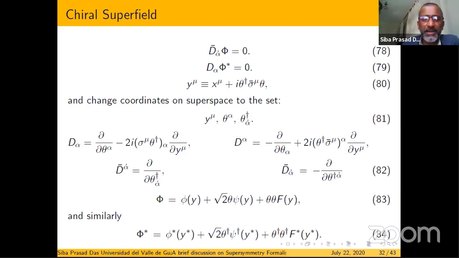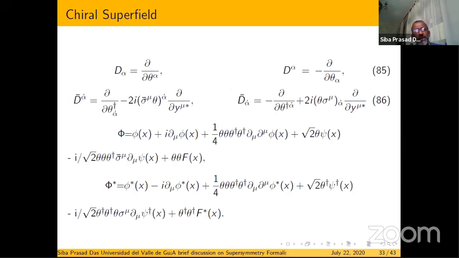So you get the corresponding chiral superfield, and that is why it is much simpler from equation 83. Equation 83 is a very simple form in the y coordinate. So this is called my chiral superfield. Similarly, I get the corresponding chiral derivative, and the whole superfield expansion in terms of the components. Remember, after equation 86, the capital phi on the left hand side is the superfield. So this superfield has all the components, small phi of x.